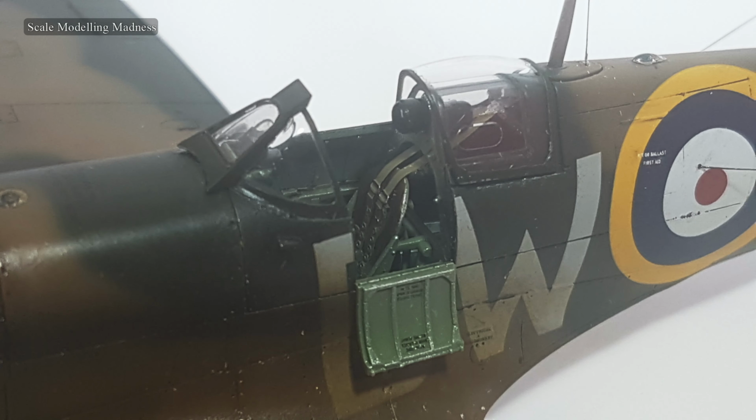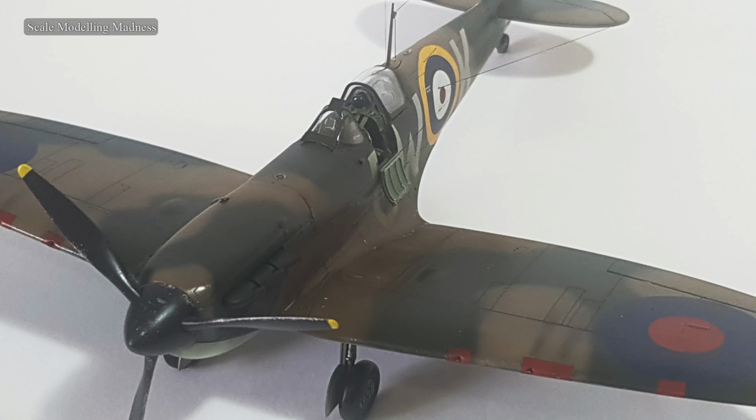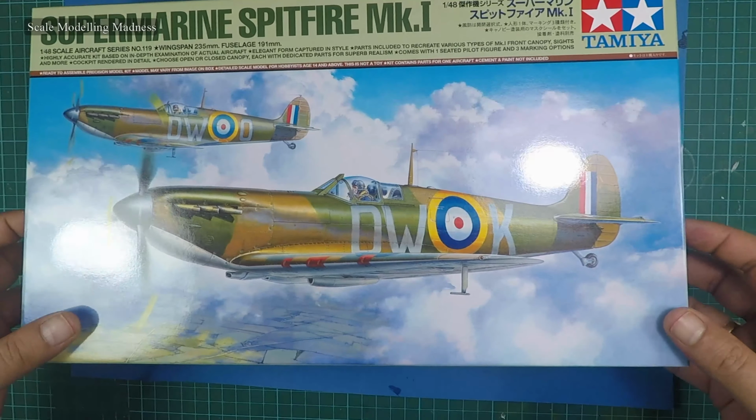Now, this is a brand new model from Tamiya and has some really innovative and unique engineering features. I had seen a few reviews of the kit and had been impatiently waiting for its release. So, without wasting any further time, let's dive into the box.